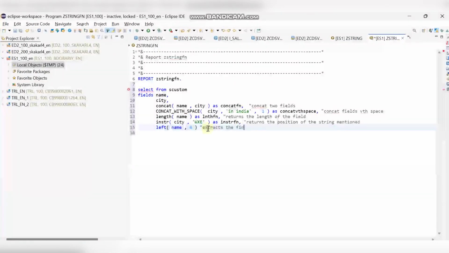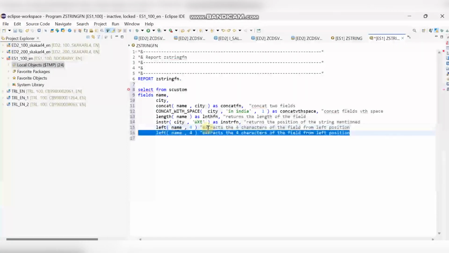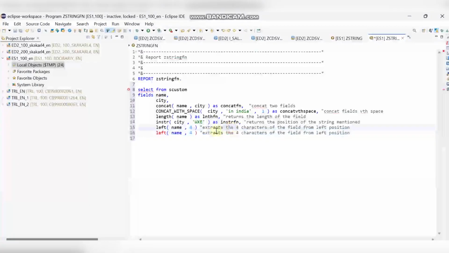Extracts the first 4 characters of the field from left position. Now I am doing it here also because we have the same function available for right also.